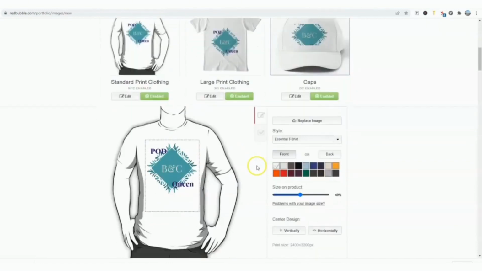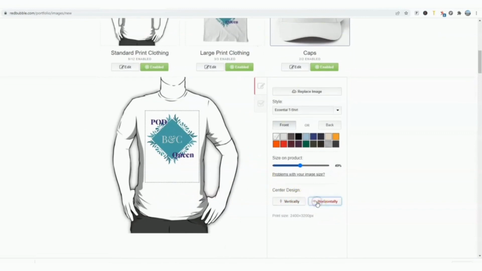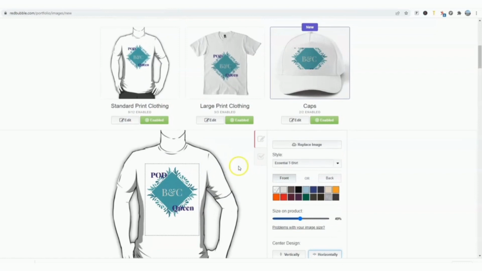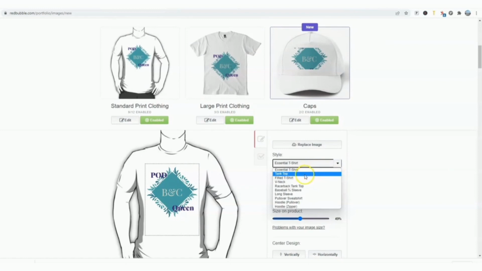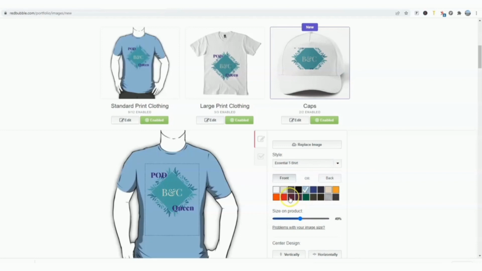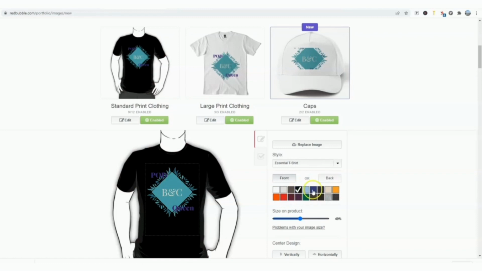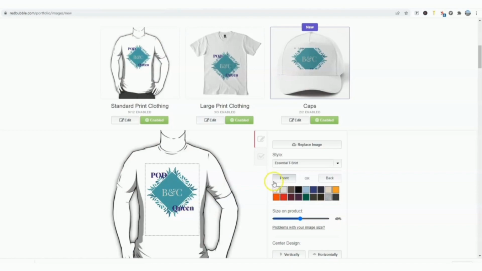Next, you can see all the clothing styles available and choose whether you would like the design printed on the front or the back. Now, this is purely for the first image your potential customers will see. They can select to have the print on the front or the back themselves, actually. Select the colour that your image looks best against. This will be the setting RedBubble uses for the t-shirt, etc. mockups. Your design will be available to purchase on all the colours, regardless of which you choose here.